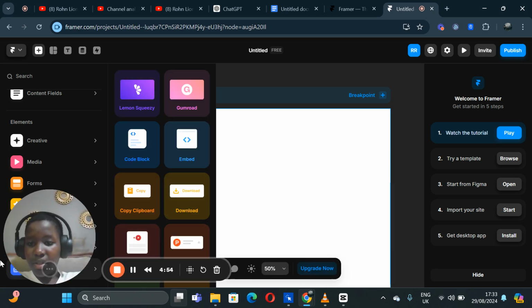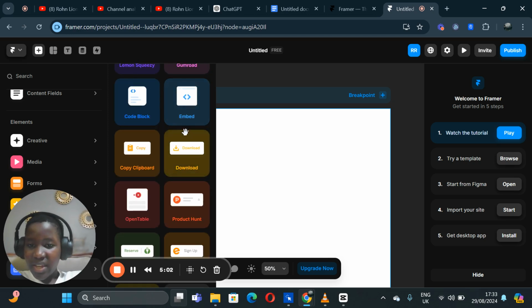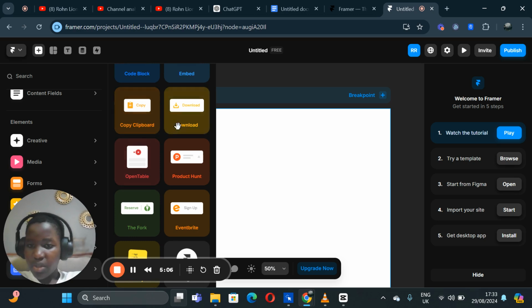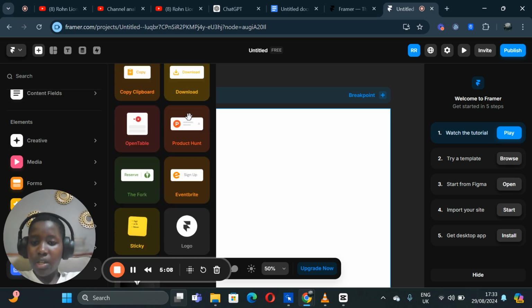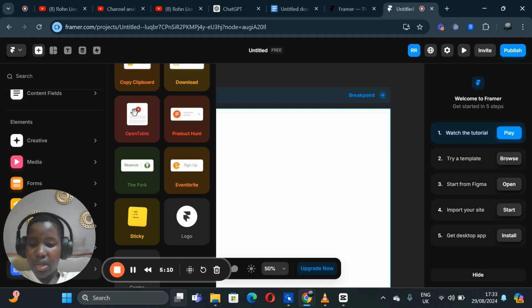And for utility, we can have Lemon Squeezy, Gumroad, code blocks, embed, copy clip. You can copy to the clipboard. You can download anything that you want. You can add OpenTable. You can add Product Hunt.